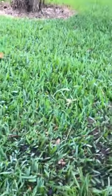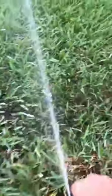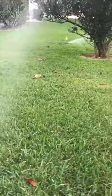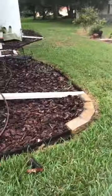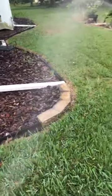Alright. Okay, now we gotta get up here without getting hit. See how high that one's shooting? Watch this. We're gonna tone this bad boy down. Boom. See there? Now it's not hitting the wall no more, is it? Trying to get it to drop in there. Get that dry spot over there. Getting hit.